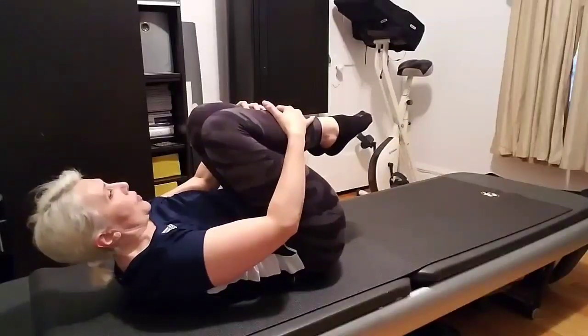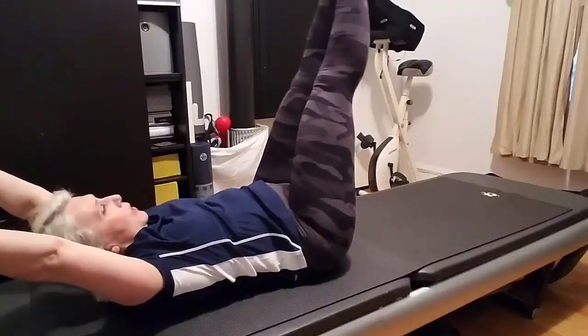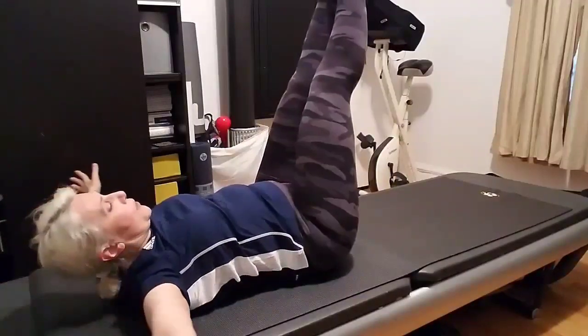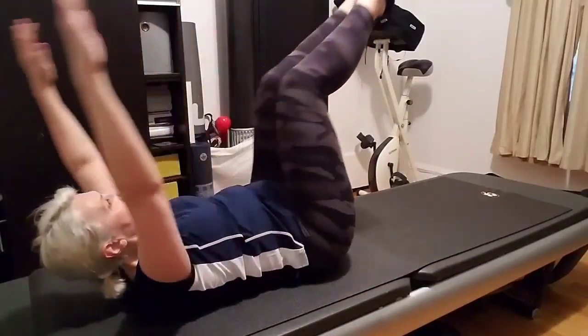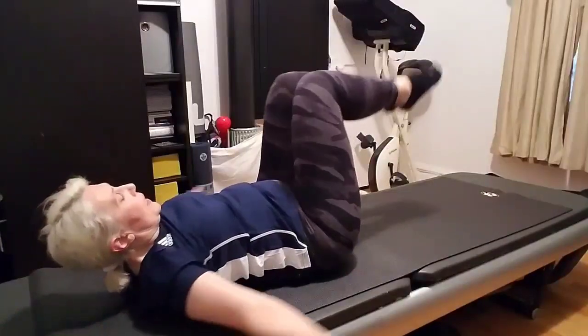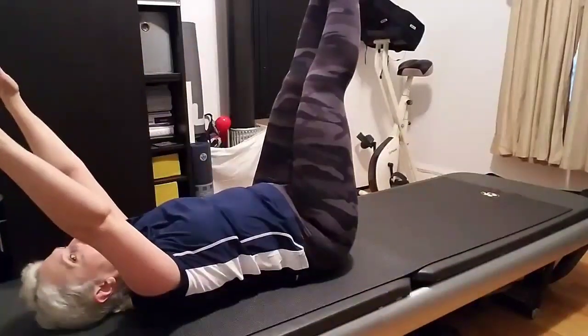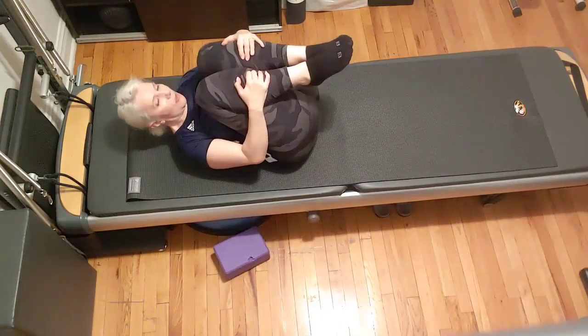Now we're going to do a little stretch, and we're going to bring it all the way out. You can bring your legs up high, or you can bring it down here. Doesn't bother me, either way. And then we're going to bring it down to a T, and then we're going to bring it in and stretch. And then lift out. And hold on. This is hard. You can, again, bring your head down. Down to a T. And you can bring it on in and stretch.